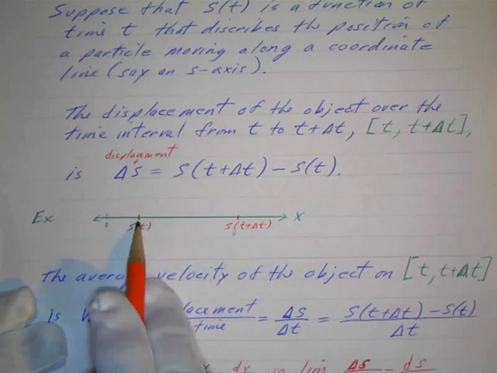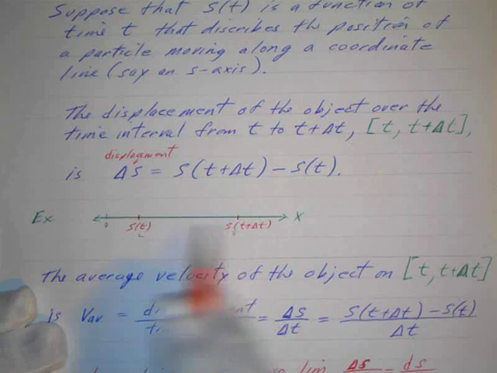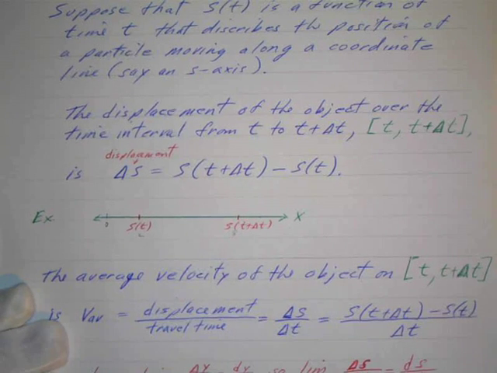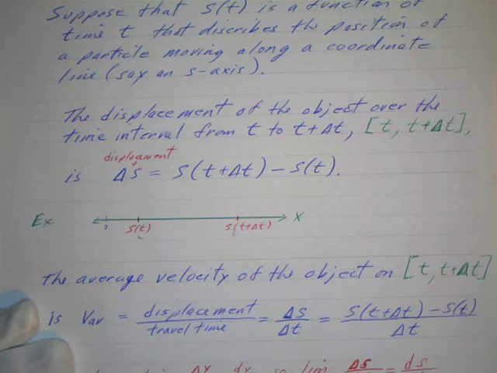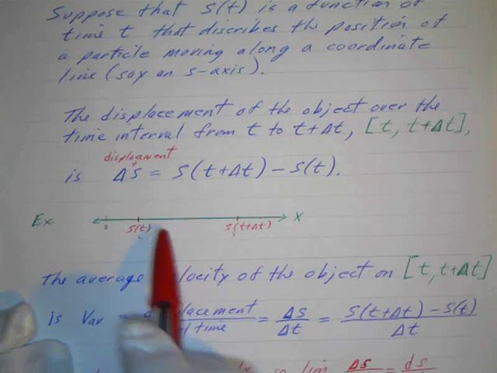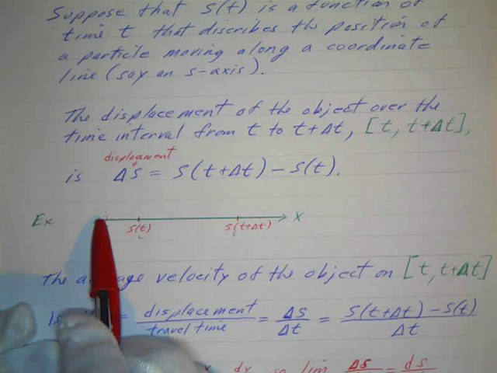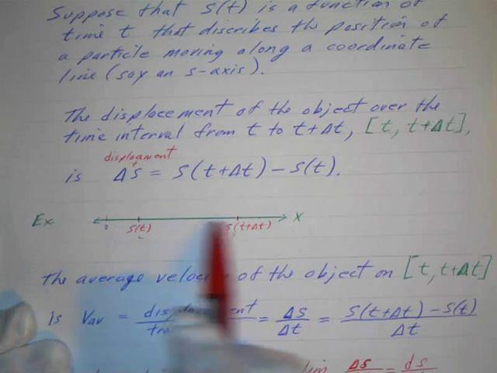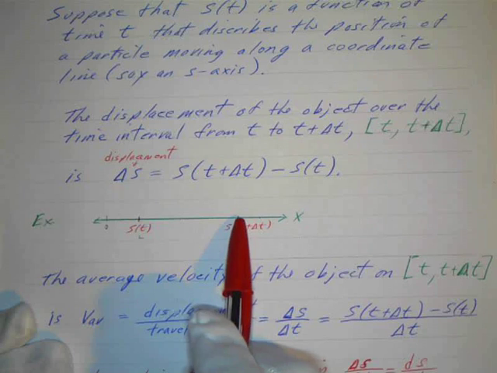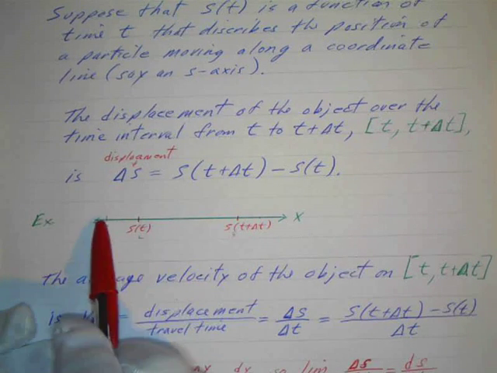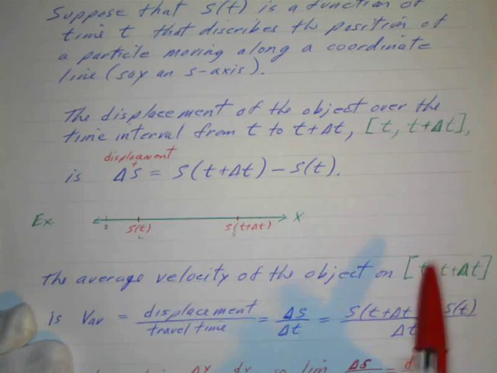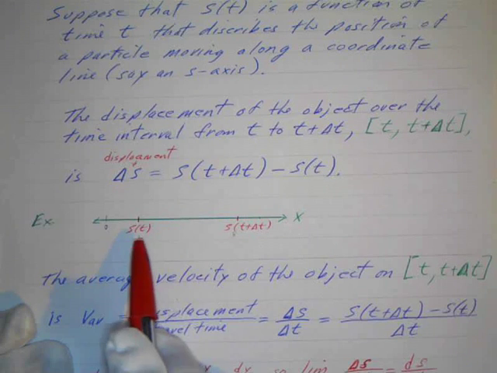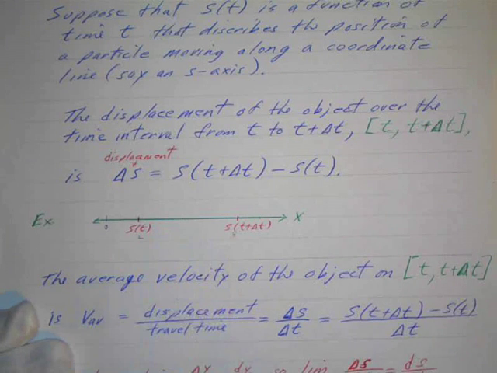Then if I start at 2 and I end up at 8, my displacement is 8 minus 2, which is 6. Now, that's not necessarily how far I travel. That's just my displacement. In other words, I might start at 2 and go to the left, go to the right, and come back. So at t plus delta t, whatever that time is, I could have moved left, right, and end up there. All we know is that the displacement is the difference from where we started to where we end up.